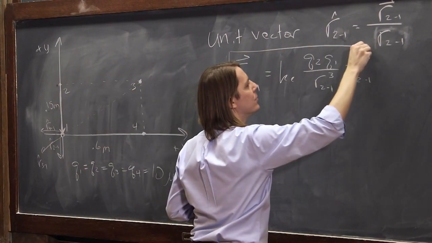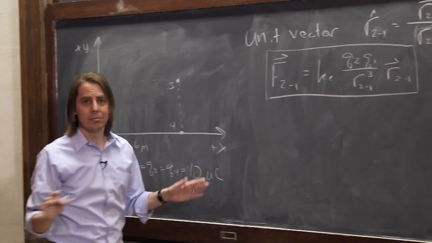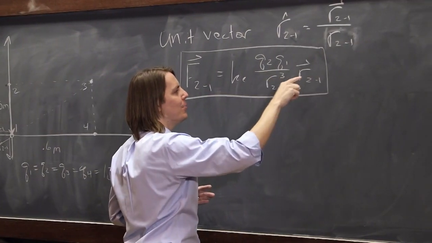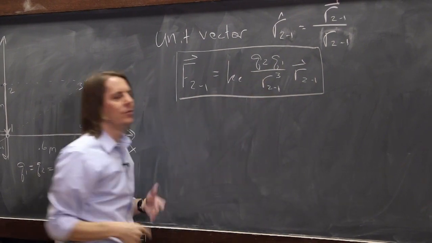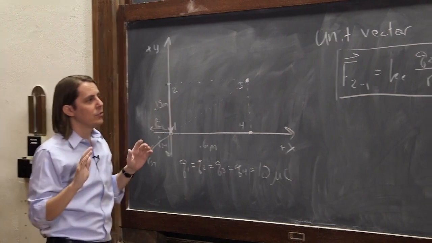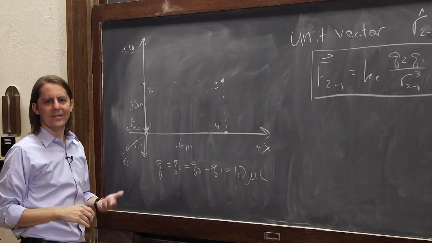Is it some different Coulomb's law? Is it a Coulomb's law that goes as 1 over r cubed? No. It still goes as 1 over r squared. We have an r cubed down here, but now we have an r in the top. And when you cancel those out, it's still going as 1 over r squared. It's the same Coulomb's law. It's just a way to write it where we don't have to guess what r hat 21 is.